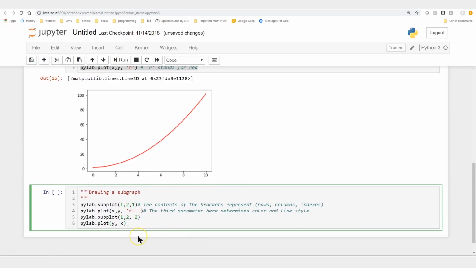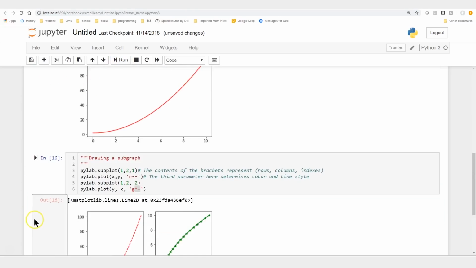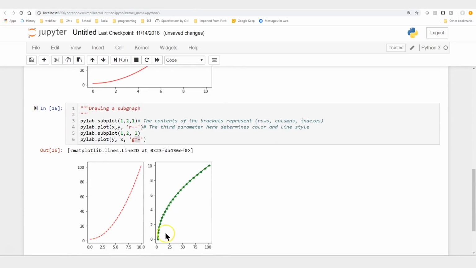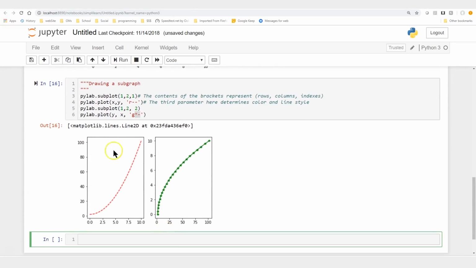There we go. We'll move that down here real quick because that goes in the plot part. So the subplot tells it the row, column, and index, and the pyplot tells it what data. In this case, we switch them, and the color, and then the style shorthand. Let's go ahead and run that. And you'll see it takes this canvas, splits it in two, and now we have two different graphs.